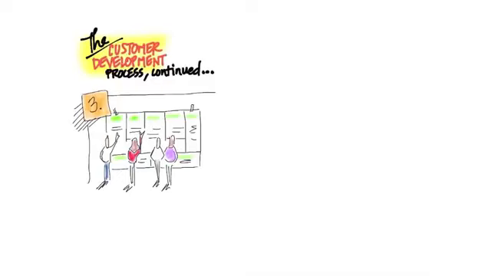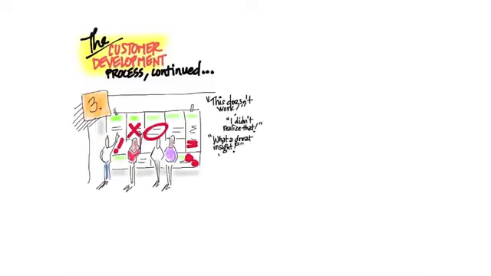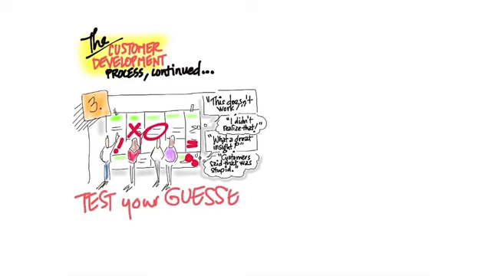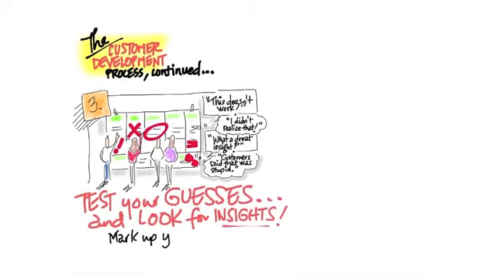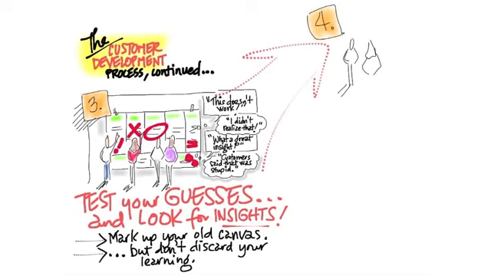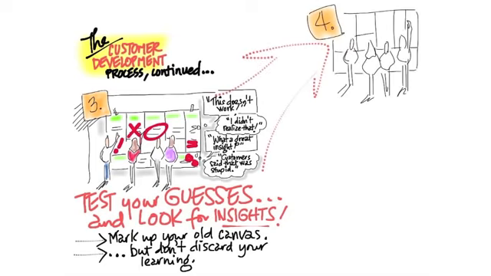So literally we're going to get out of the building, take our hypotheses, and we're not just getting out of the building and randomly talking to customers, because if that was the case, we could have just sent them a letter or sent them email. What we're looking for is not just data, is insights. And how this process will work is we'll get out of the building, and then as we find those new insights, we'll actually change the canvas.